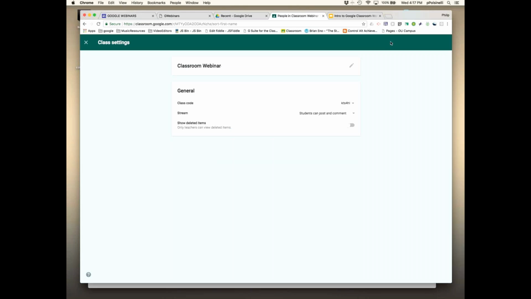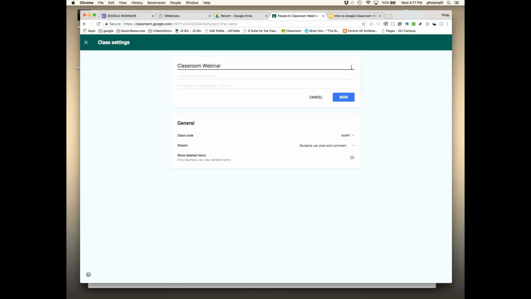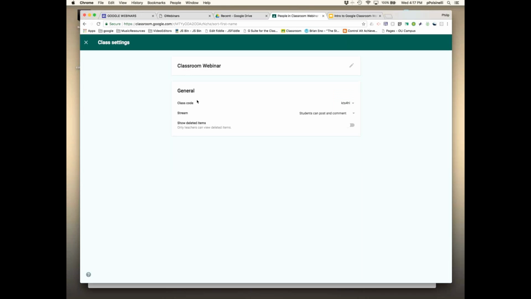Now over here are my settings, and when you open it, there's not a lot there, okay? It gives me the ability to change the name of my course. It gives me my class code. That's what I use to invite students to the class, okay? And that may be the easiest way to get students in your class. Now, some of you teach in districts where your classes are populated. Sometimes you don't have to worry about that, or you can pull from a list that's already been added into Google by your administrators. If you're in that situation, you're lucky, but not everybody is in that situation.